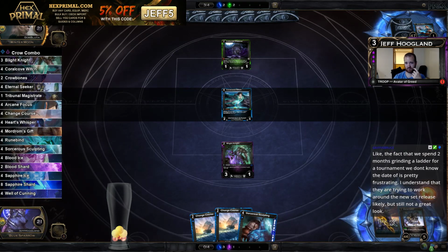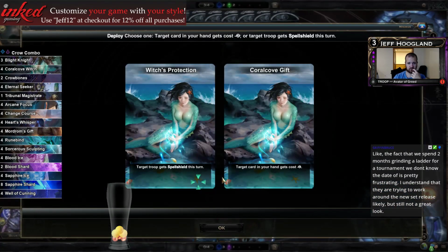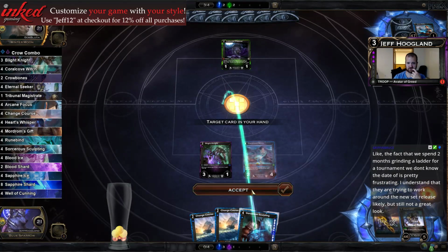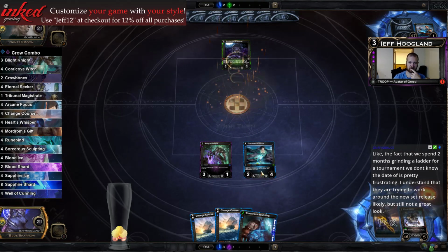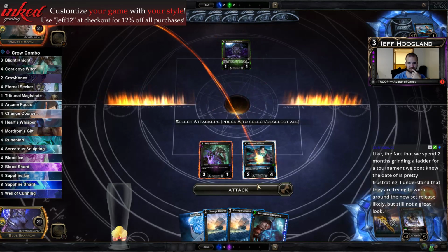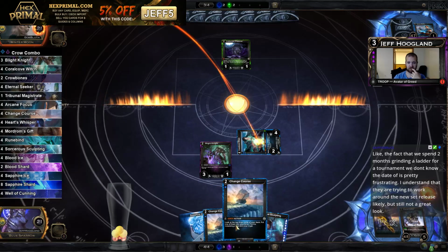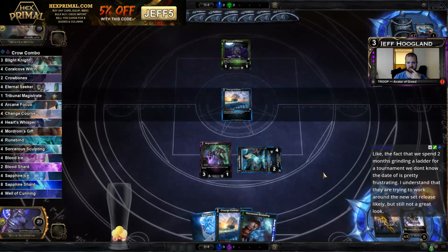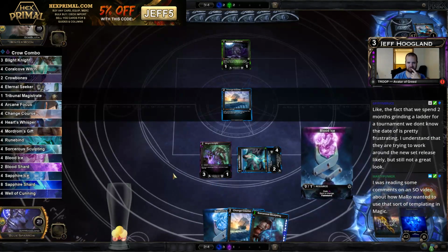And they have a deny or something like that here. Give a card in my hand -2 cost, to Sorcerous Sculpting. Got our clock on the table here. Start nugging them for 2. Gonna play this change course out. The illusion of choice. Alright, I'm gonna grab a Blood Ice here.